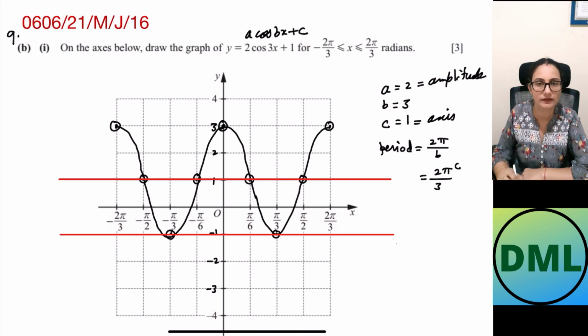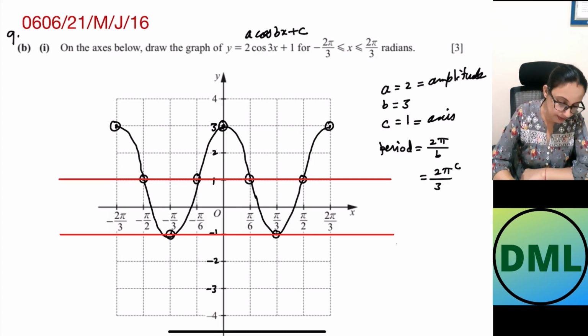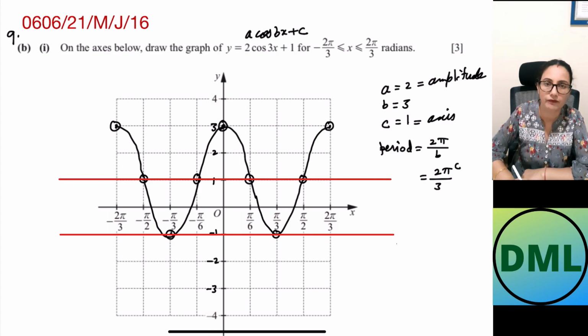These will be the answer for my question. Let's see that it will touch here, which is the value minus pi by 2. The graph is touching here also. What is the value? Minus pi by 6. The graph is touching here also. The value is pi by 6. The graph is touching here. The value is pi by 2. As well, the graph is touching at this point. What is my value? Minus pi by 3. The graph is touching here also. What is the value? That is equal to pi by 3. So all these will be the answer for that part.